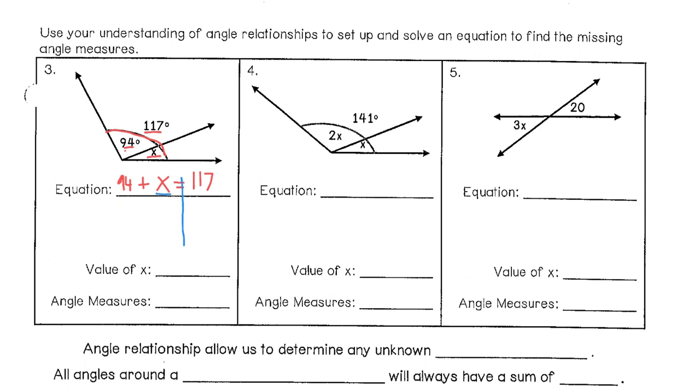Okay, now to solve this, we can just draw a straight line down the equal sign. We want x to stay by itself, so we have to get rid of the 94. They're being added together, so the way to get rid of the 94 is to simply subtract the 94 from the other side. I like to draw a line as a review of equations. Drawing a line gets rid of my 94, and now I have x equals 117 minus 94, which is 23.